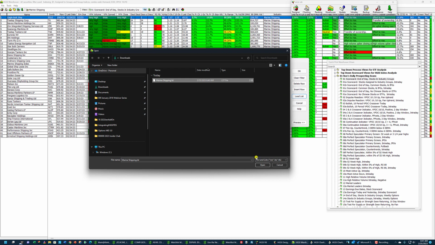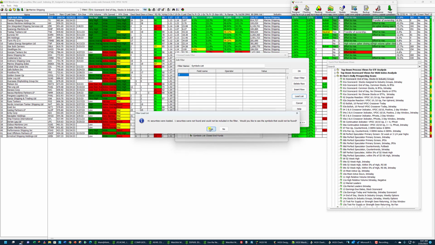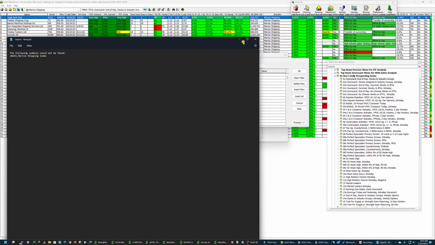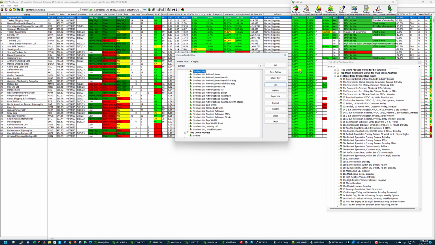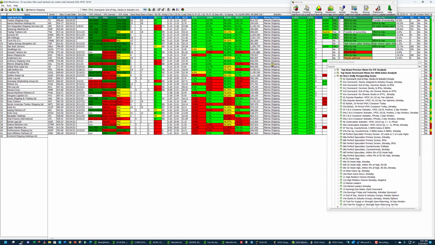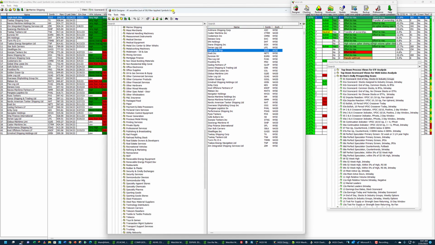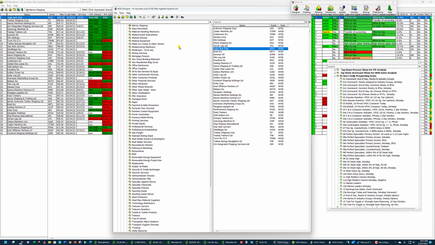See, it goes directly to my download folder, and 41 securities, 42 was the index. So now I have all of these marine shipping stocks in here. And the point of this exercise is to show you how long these stocks have been showing up from the first of the year.